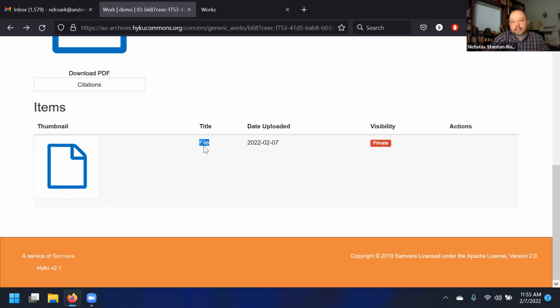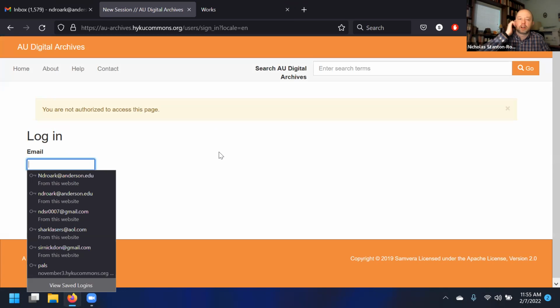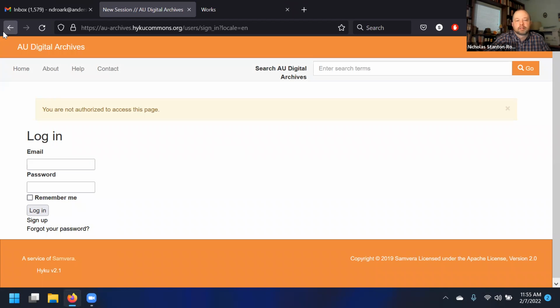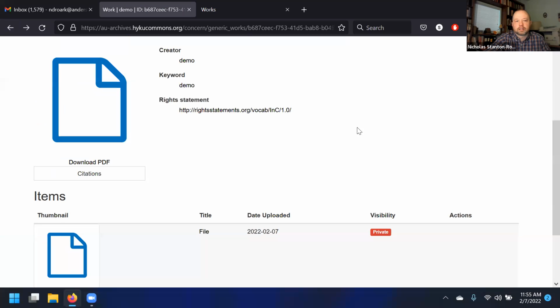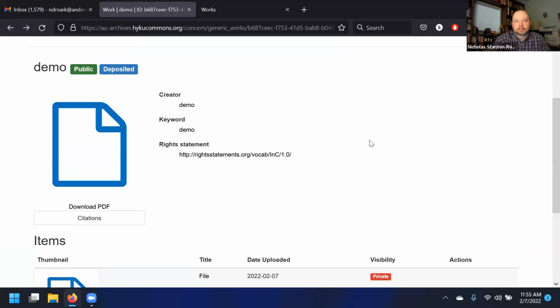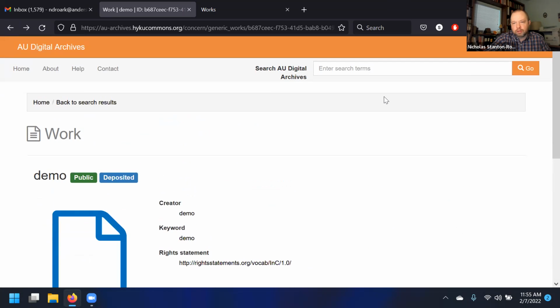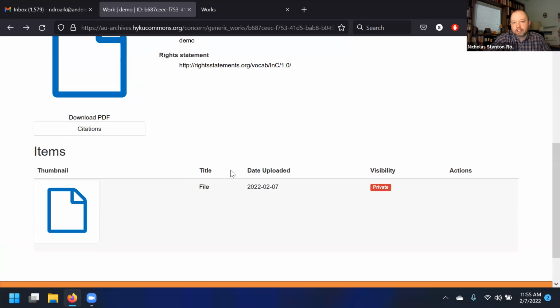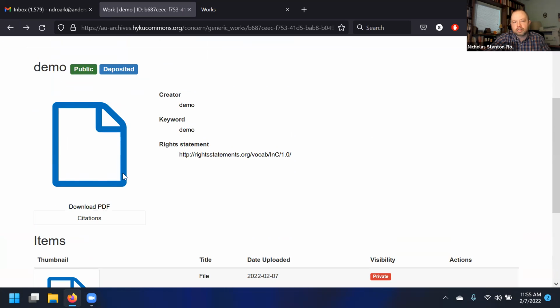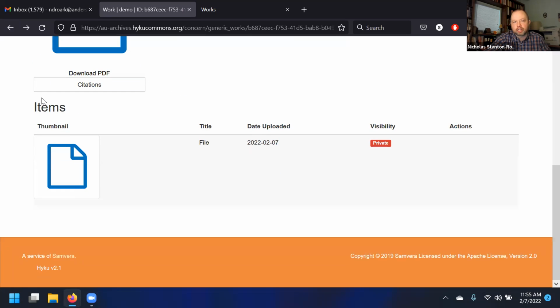And if you try to access it, prompt you to log in if you want to. Which is different than what happens if you simply delete this file. If you do that, you still get the generic placeholder image, but then there's just nothing under items.